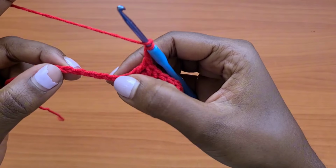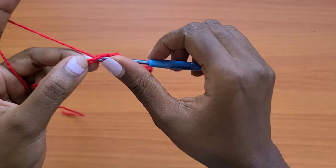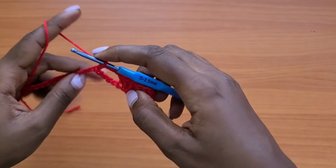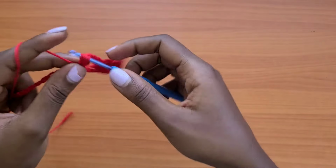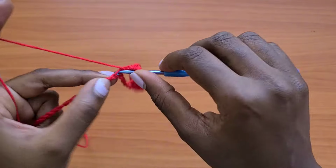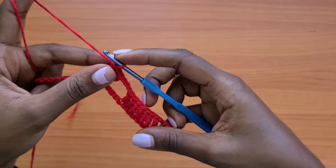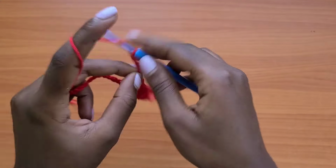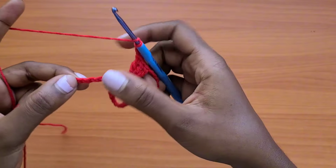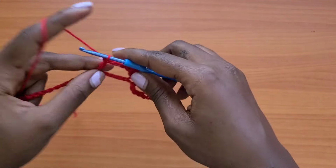skip over 4 chains, 1, 2, 3, 4, and into the next chain, which is the fifth chain, you're going to place a total of 3 double crochets, 1, 2, and 3, all in the same chain, just like that. And then you're going to make a chain of 3 and skip over 4 chains, and into the next 7 chains you're going to place 1 double crochet into each.